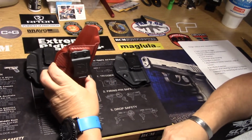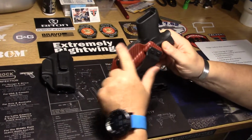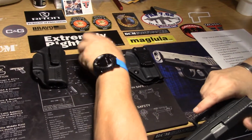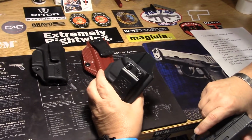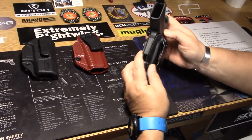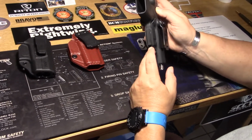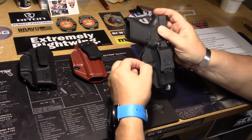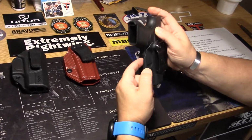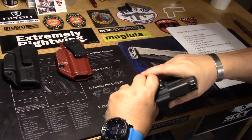Here we have a Tolster, and as you can see, total coverage of the trigger area. Here we have one from C&G Holsters. Again, we have good total coverage of the trigger. On the C&G we have a little bit of a protruding lip that keeps anything from even getting in between the trigger guard and the plastic.